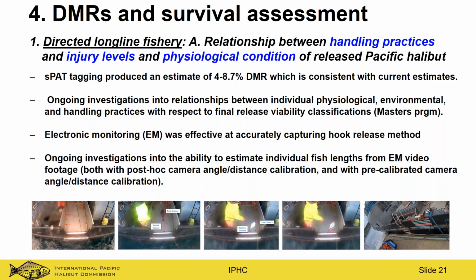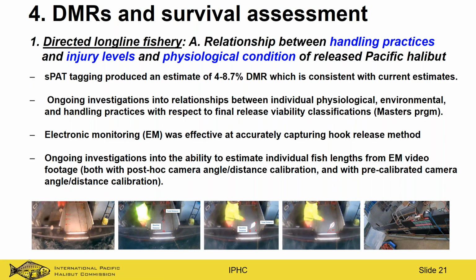That's a component of a master's program that I'm currently involved in through the APU FAST Lab. Ongoing also is some work with the electronic monitoring. So the first steps showed that the electronic monitoring unit on board was very good at capturing which hook release method was employed to let the fish go. That involved either a careful shake, cutting the ganglion, or having the fish encounter the hook stripper, commonly known as the crucifier in the industry, on the order of 97% accuracy with that.